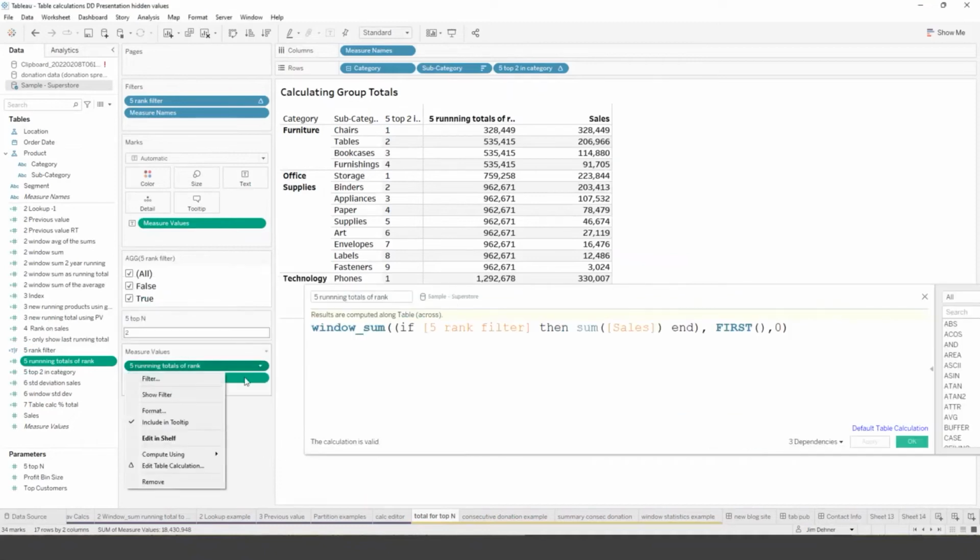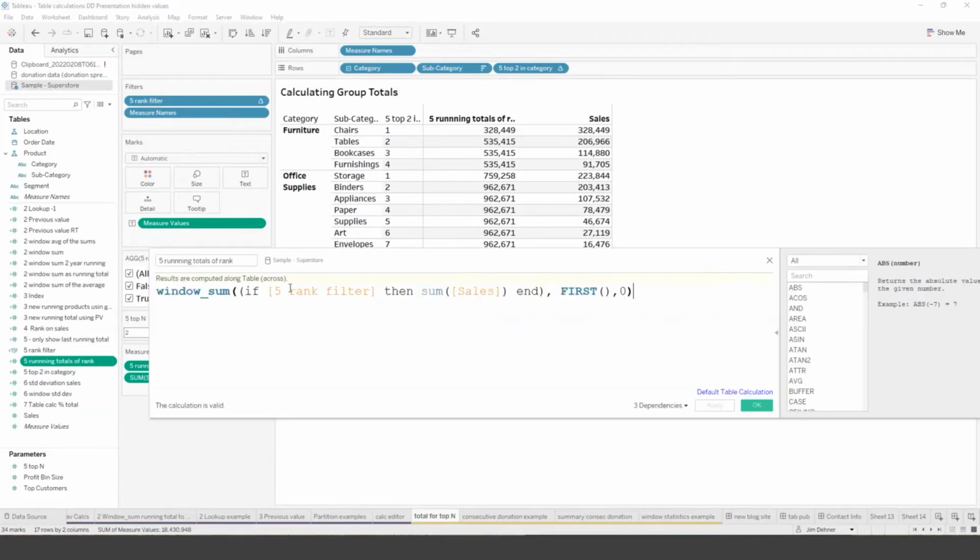We can see it right here. If this filter is true, then sum sales n from the first to the current position. And this is going to get us a running total. Now, what I wanted to show you is that you can use a conditional statement inside the table calculation. This is just a condition.